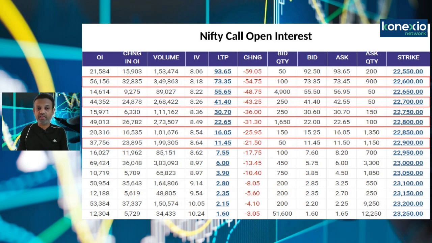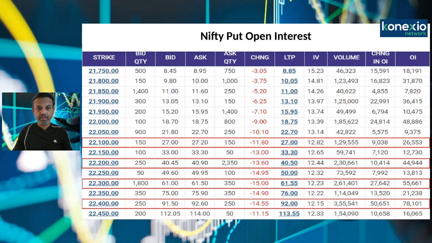The most important thing is the low implied volatility, IVs, which is a positive sign at this juncture. Now, friends, let us discuss the Nifty put data. In Nifty put, the action was seen in 22,400 puts, 22,300, 22,200, and 22,100 puts. Now, here you can see there is a slight drop in the option premium. There has been a rise in the open interest, rise in the volume. The implied volatility is also in a comfortable zone. It is between 12.15 to 12.82.